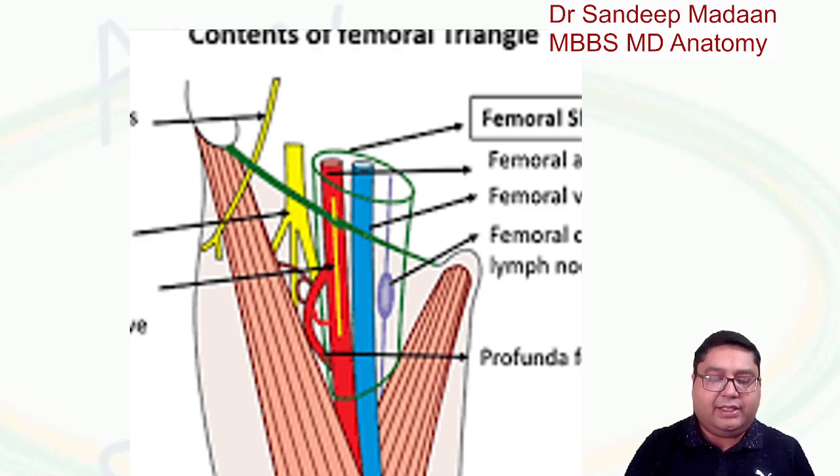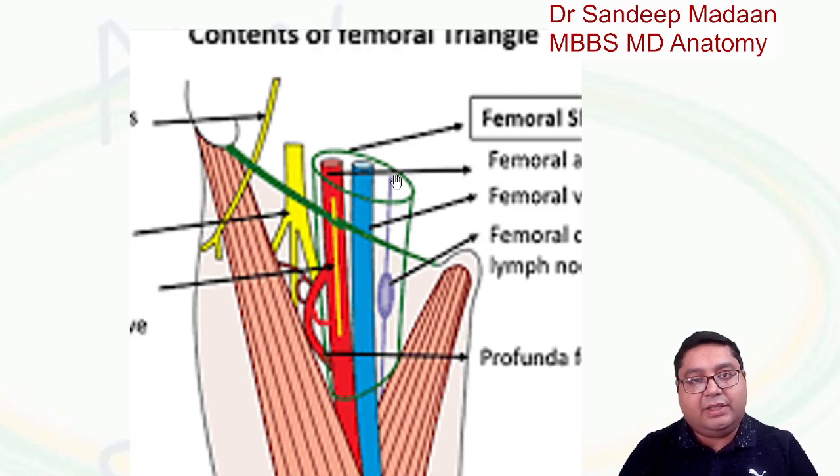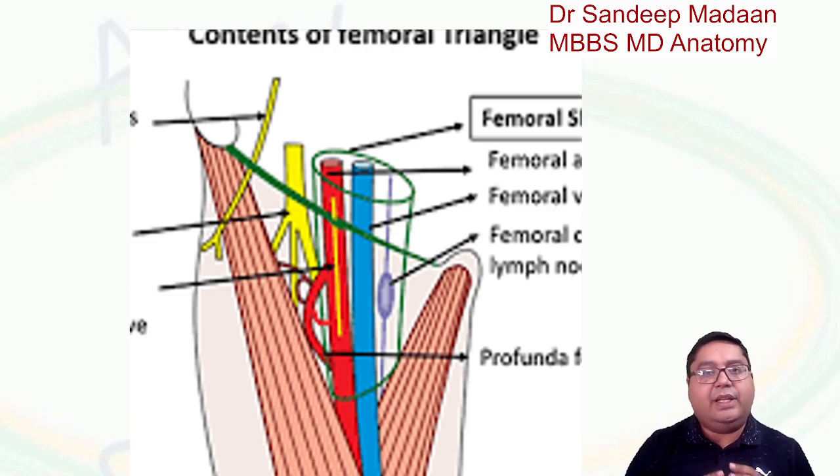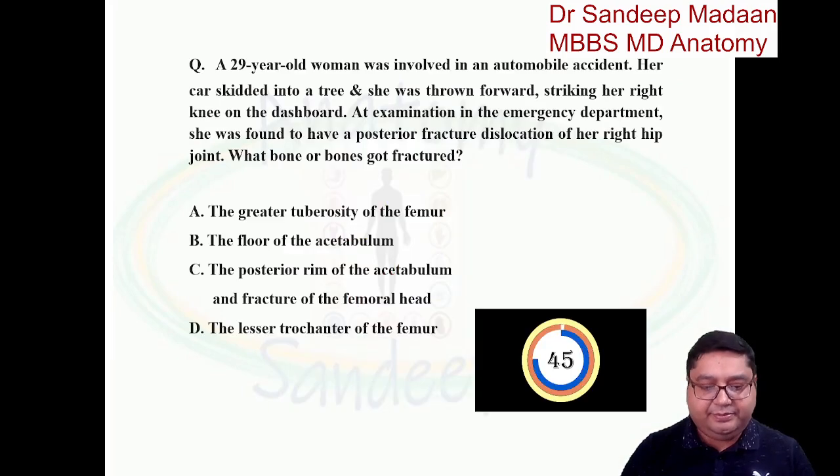That is the content. So otherwise this is kind of an empty space or the potential space the hernia can take place, although femoral hernia itself is very rare. But if at all you compare the chances between male and female, it is relatively more likely to happen in case of female. But as I said, it is overall a rare type of hernia. So irrespective of sex, whether male or female, if they ask most common type of hernia, that will be inguinal hernia. Now let us take another question.